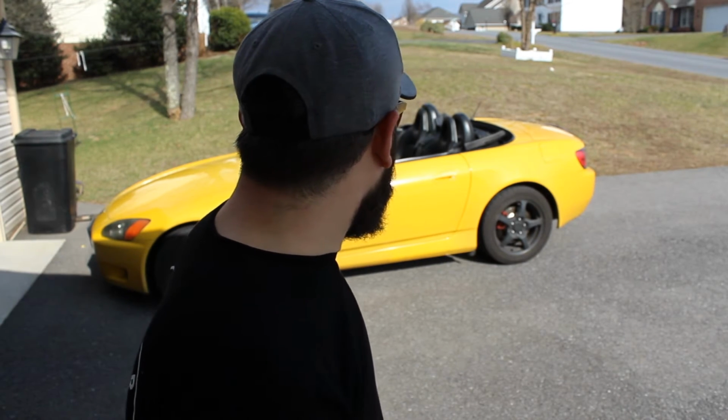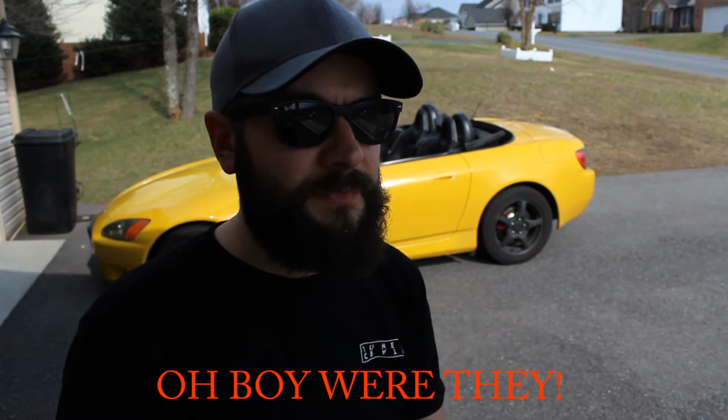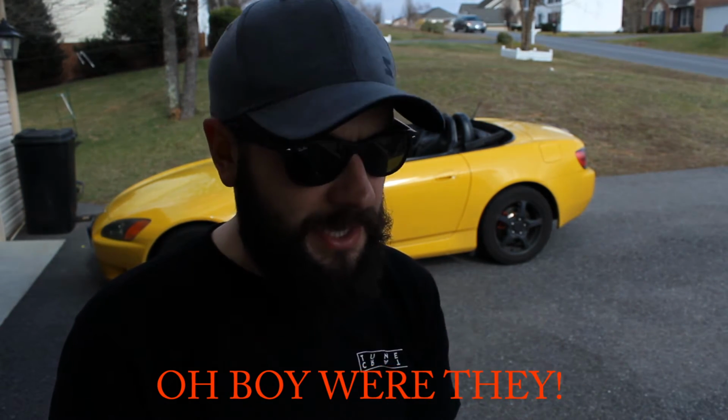So now it's time to just put the top up and give her a good wash. Don't think I'm going to actually wax her today though, because the kids are probably going to wake up from their nap soon, and they're usually pretty rough on a Sunday afternoon after a nap. So I'm going to do this real quick, try to get inside, and try to get this wrapped up.